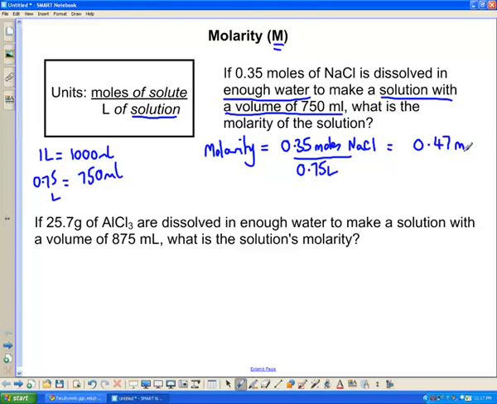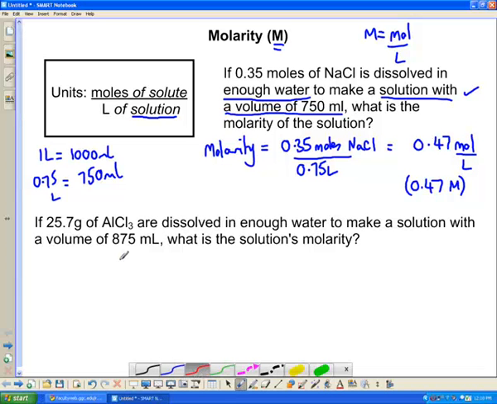0.47 moles per liter. Some people will also write, and you may see instructors do this, say 0.47 M, because M is the same thing as moles per liter. Alright, so big M equals molarity, which has units of moles per liter. So either of these two answers is fine. Alright, so that's the first one done. Let's switch colors for the second one.